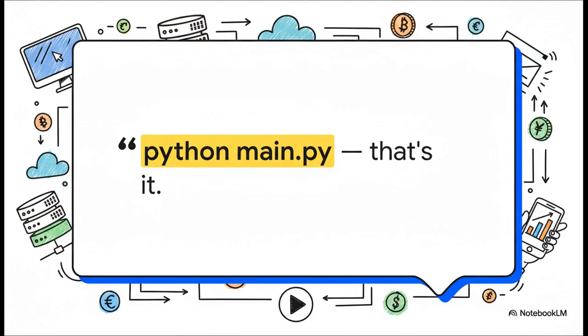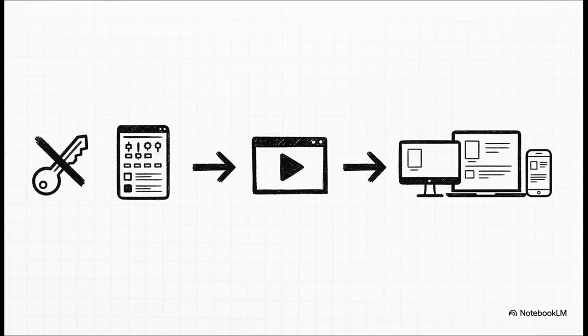No crazy installation process, no messing around with config files. You type one little command, hit enter, and you're in. That is literally the entire setup. And because it's so simple, all those annoying little roadblocks just disappear. You don't have to go hunting for API keys. You don't have to dig into configuration files.